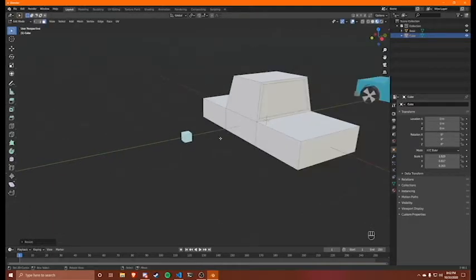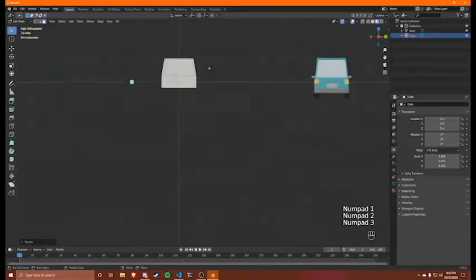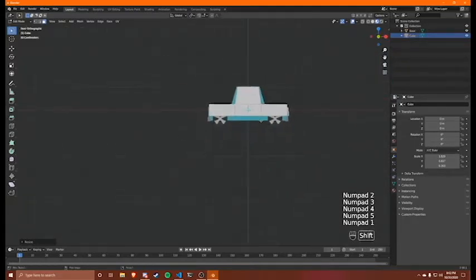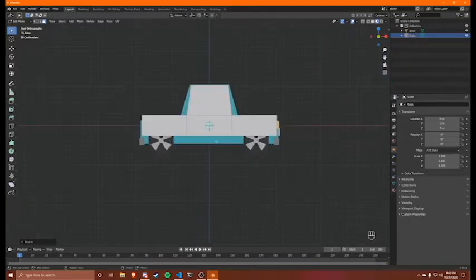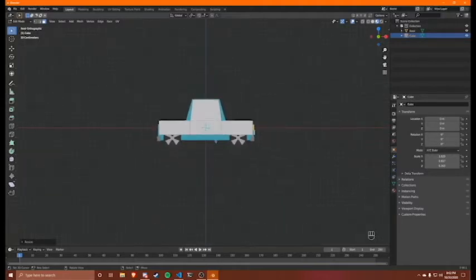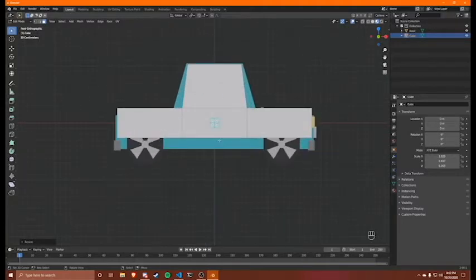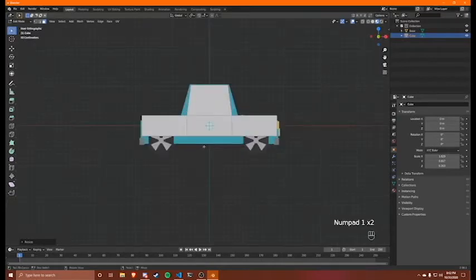And here, I'm going to introduce a concept of viewport shifting. Now, if you went into your preferences like we did before and hit emulate numpad, what that does is now I can hit 1, 2, 3, 4, 5 on my numpad, but actually on my main 1 through 0 keys, and it locks us to a view, right?